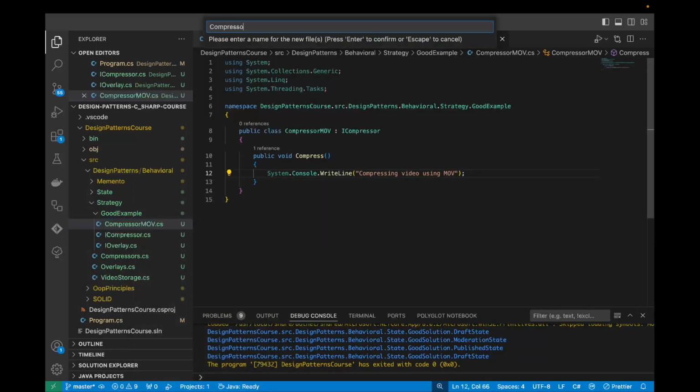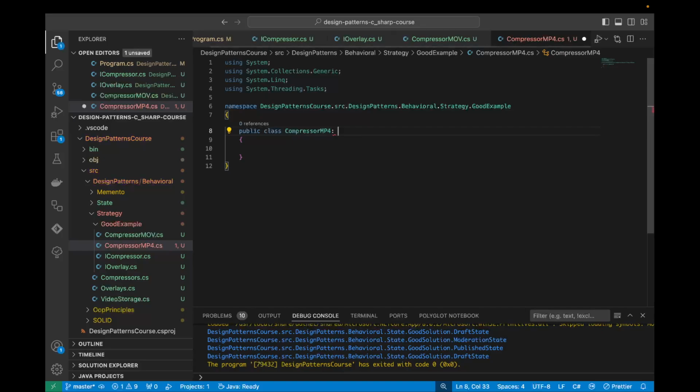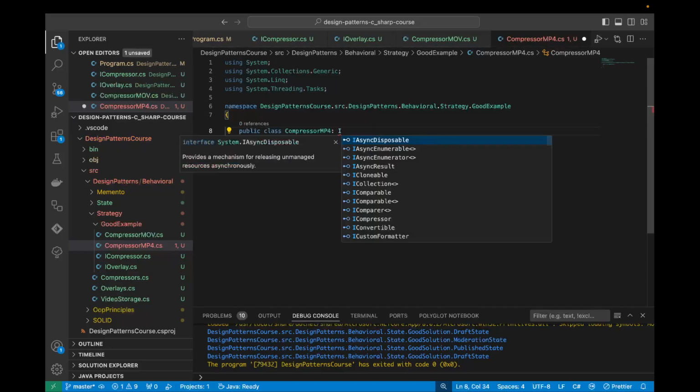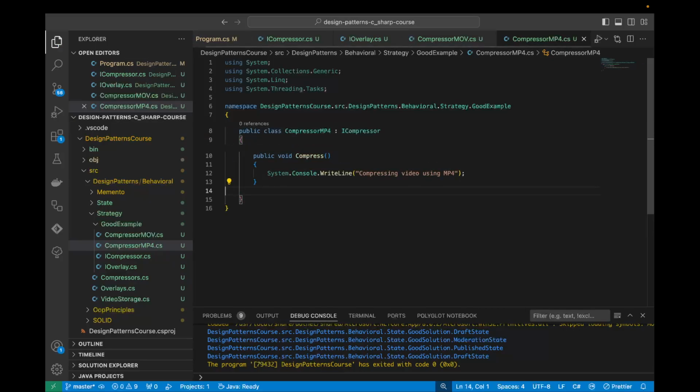So we can say compressor MP4, and I'm just going to copy this in to save some time. So it needs to implement the ICompressor interface, and then we can have our compress method, and then we're going to do the same for compressor WebM.